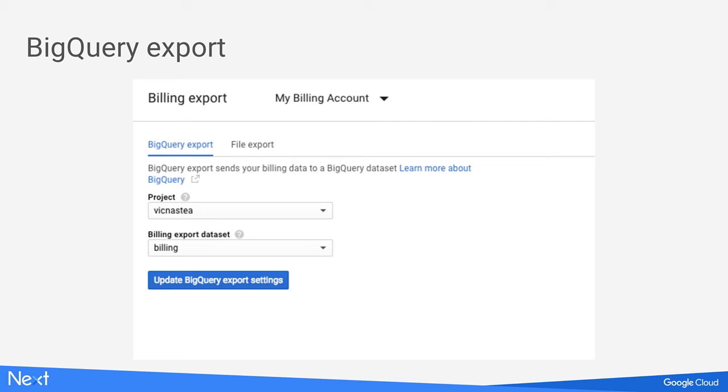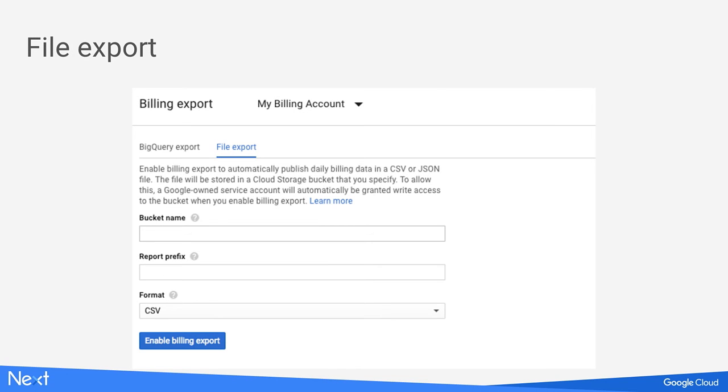So we allow you to export your billing data straight into BigQuery, and we've all heard how powerful BigQuery is. So you can export directly into another project. You can choose a project and a dataset that you want to export your bill to. And you can also export straight into GCS, so just get a CSV dumped and use your favorite tool, whatever that is. Obviously, our favorite tool is BigQuery. We recommend it, and we'll show how powerful that can be in Ian's demo.